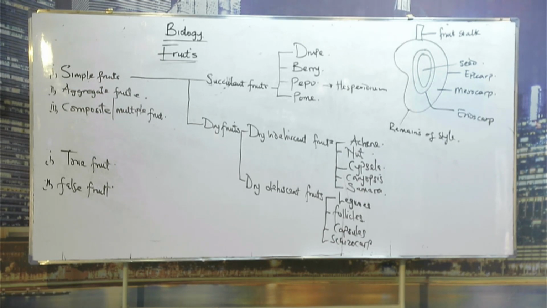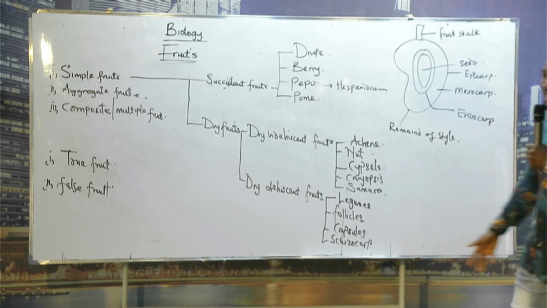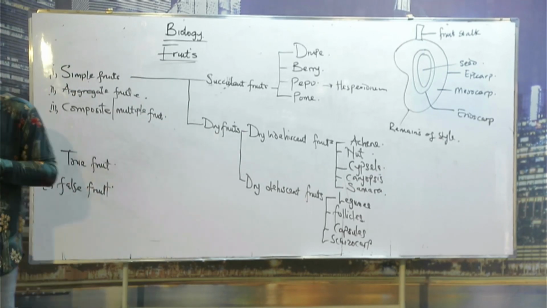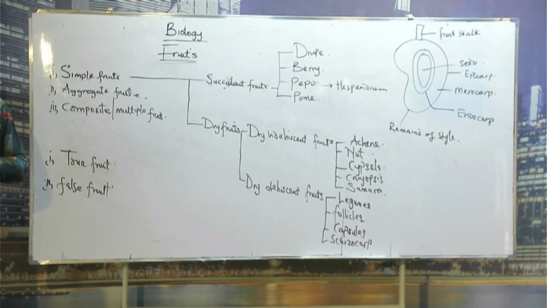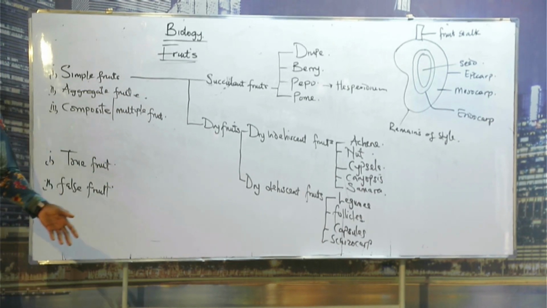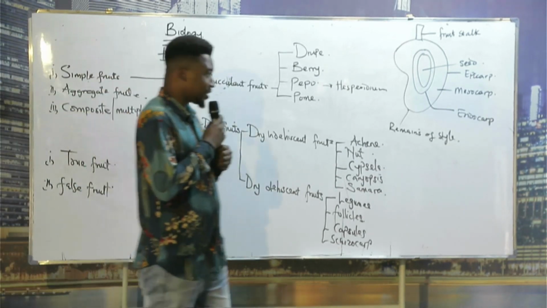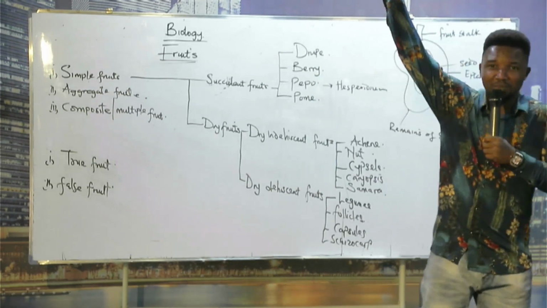Allow me to finish now. He said, Uncle, please, where is passion fruit classified? I will still state it as we are moving down. Calm down. True fruit and false fruit. It depends on whether the fruit is formed out of what? Ovary or not. Do you understand? I will explain this. So, who wants to impress me?